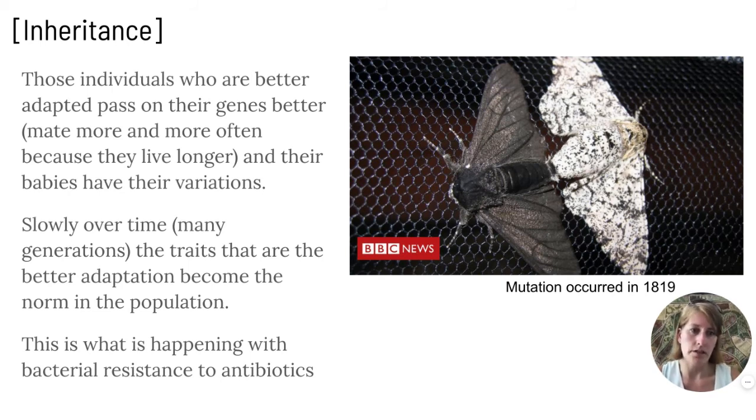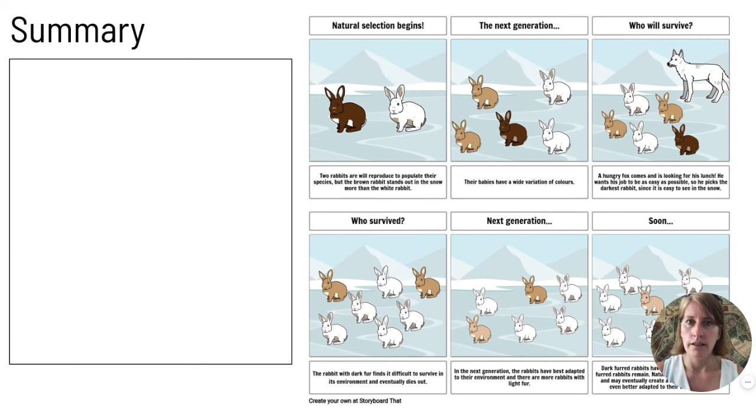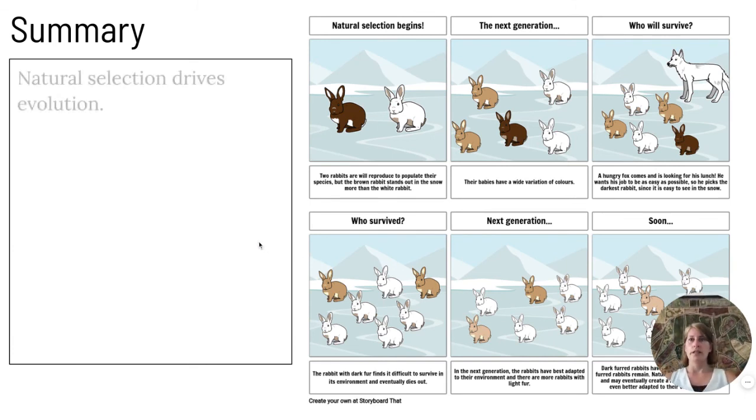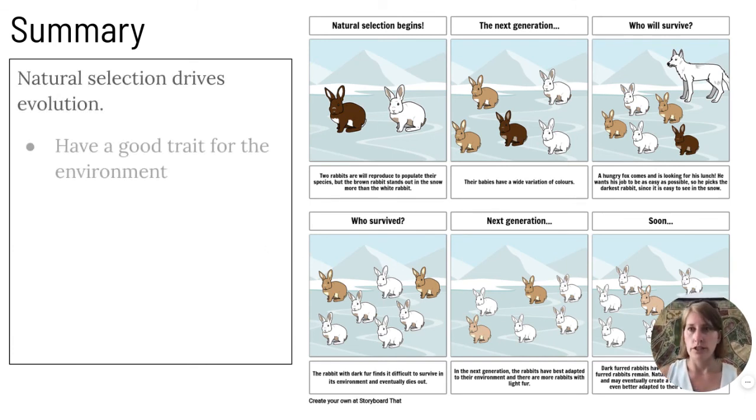They obviously didn't pass on their genes, but the black ones survived. The BBC was reporting on an article recently about a study on the genes, which discovered that this mutation occurred in 1819. I think it's completely amazing that they were able to pinpoint it to a year where this mutation was like, poof, there it is.